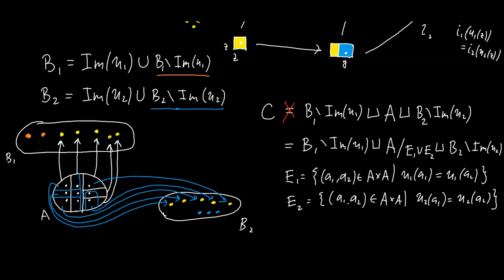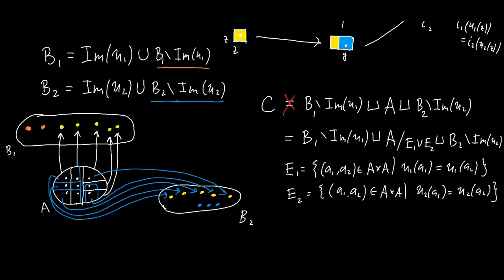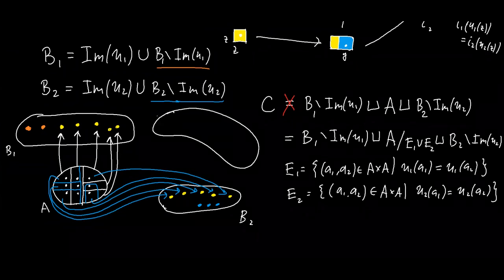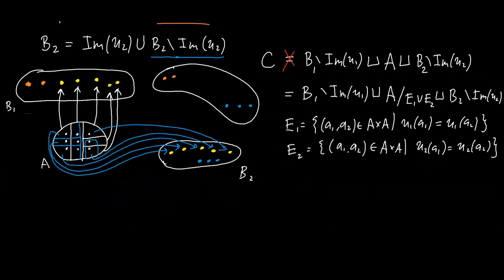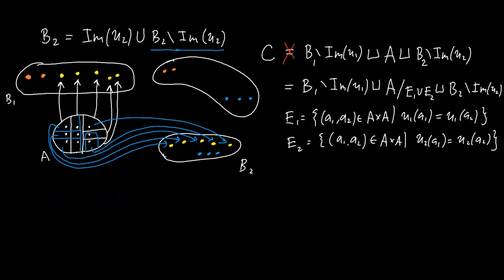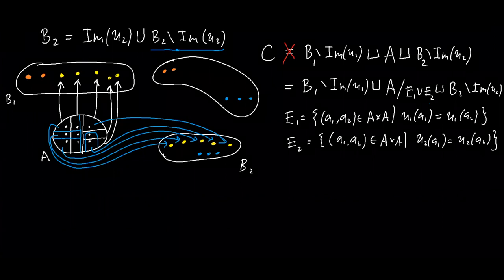So according to our construction of this pushout, the orange and the blue points will be just duplicated, right? So there will be two orange ones and there will be three of the blue ones. But it's difficult to predict now how many yellow there will be, because what we need to do is to take this set and quotient it out by the join of the two equivalence relations. So we need to take the union of these equivalence relations. What does it mean? We need to take the smallest equivalence relation which sticks together all the equivalence classes. So what would that be?